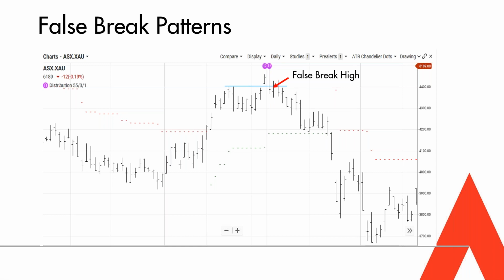All right, so what constitutes a false break high? We've got to have a little peak high here. So a rally followed by a decline, a little V high or peak, if you like. We look for the bar that has made the final high. Two things must have happened here. It must have broken up through the peak, testing higher prices, and then it has to sell off, and specifically it must close below that peak, and that constitutes a false break high. So this is a bearish pattern. Once again, if you had a trend line drawn on that, this would typically happen well before the break of the trend line, and should it break the trend line, it suggests further downward movement from this level.